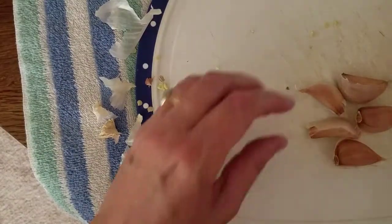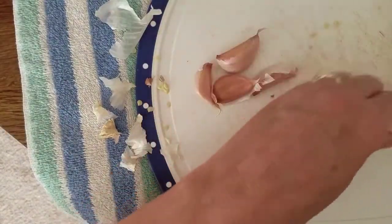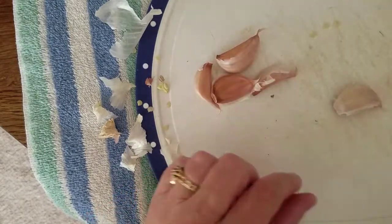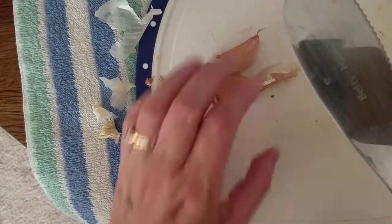Now, I used to absolutely hate peeling garlic, until I found out that the best way to do it is just to take a flat object of some sort.